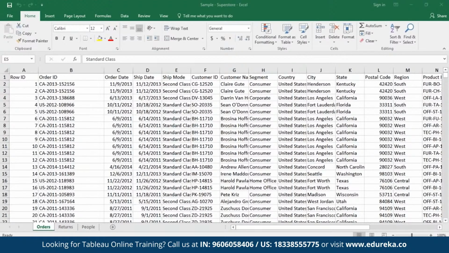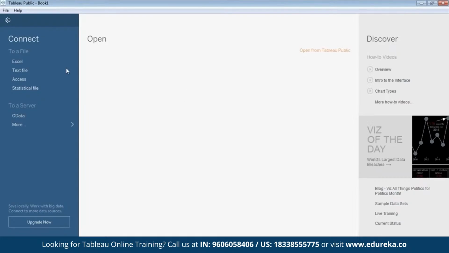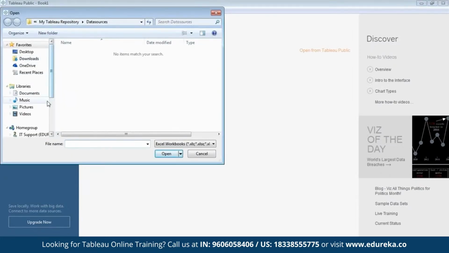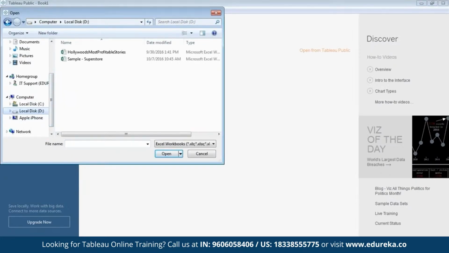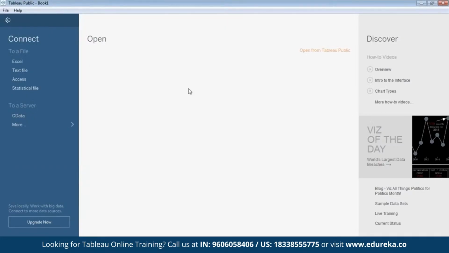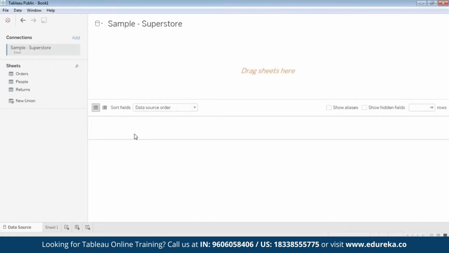So let me go to my tool now. So as I said before, I am using Tableau Public. It's free to use, okay? So this is how your interface looks like, guys. So when you open your Tableau Public, the first thing which you need to do is you need to connect to your data set. So you have multiple options over here to connect to your data set. So I am having an Excel file over here. Let me just click on this Excel. And my data set is there on my local system, okay, in D drive, sample superstore. I will select this data set. Just give it a couple of seconds and it will load this data inside your Tableau.